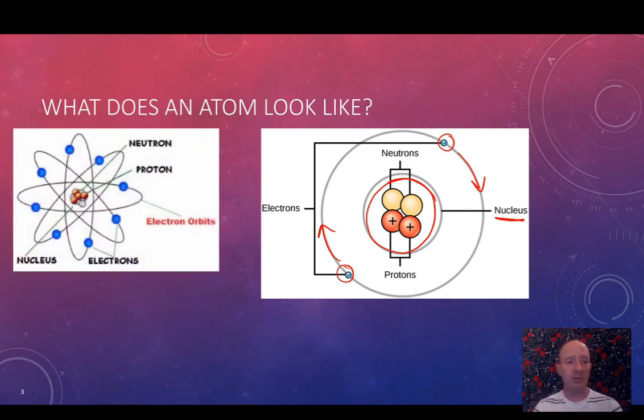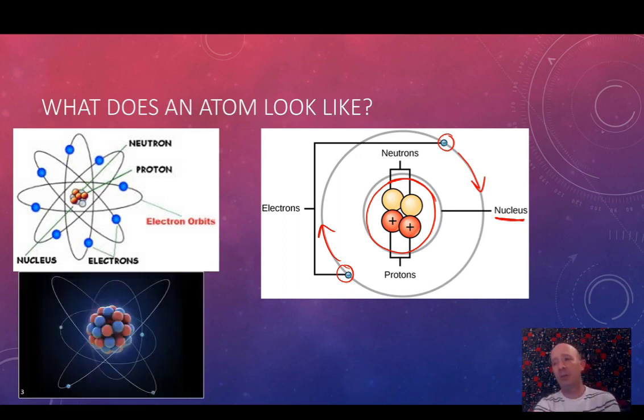This has more protons and neutrons, more of that stuff in the nucleus, and it's got a lot more electrons going around on the outside - you can see labeled there. Now here's a computer drawing of the atom. It just looks a little fancier because it's done with a computer instead of by hand.